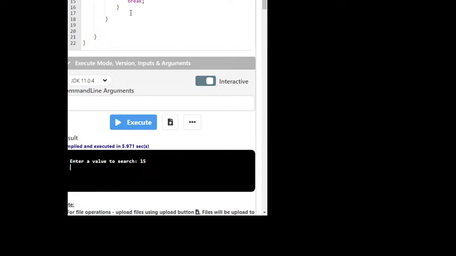So, what if we want to also display not found? We should make a way of trying to store if the value is found or not. Okay? Para maka-display ka og not found here in our code. So, what do you think? What should we do here? Para naa siya message na 15 or any value that is not within the list is not found.